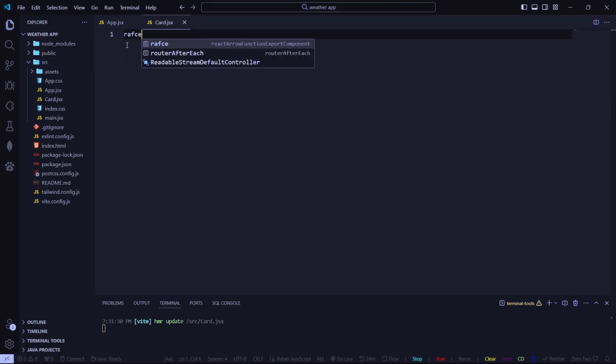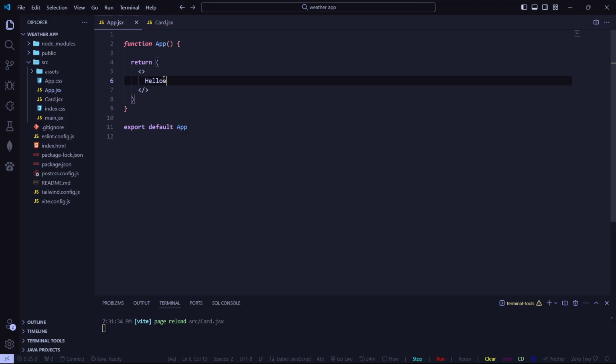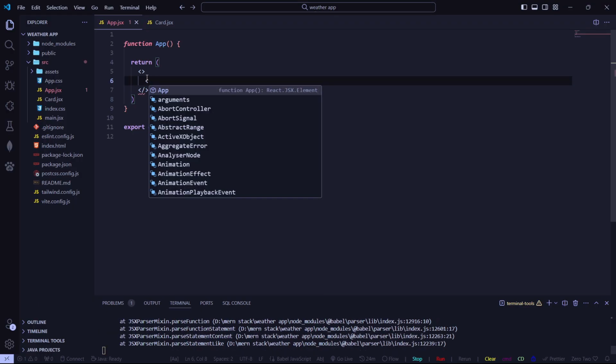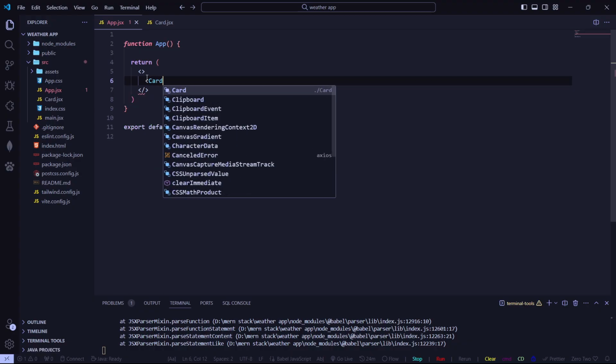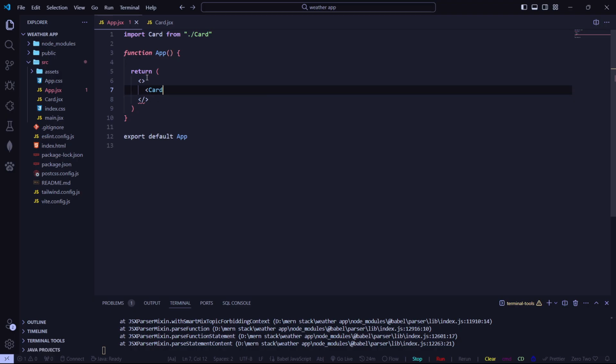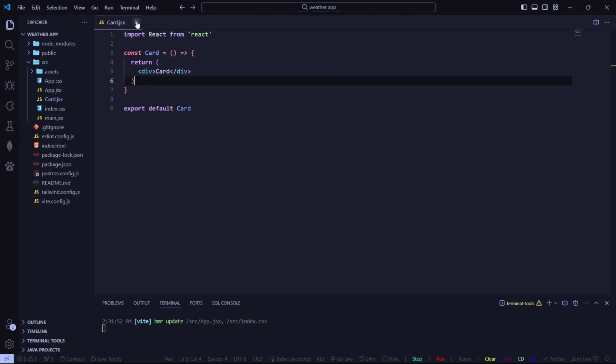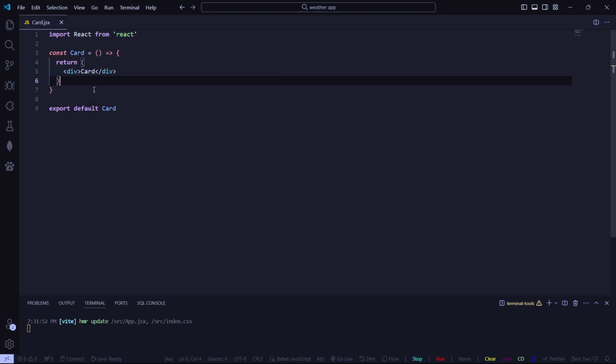Let's take a function component. Now let's wrap our card component in the app.js file. Card. Now let's close our app.js file and minimize our explorer.